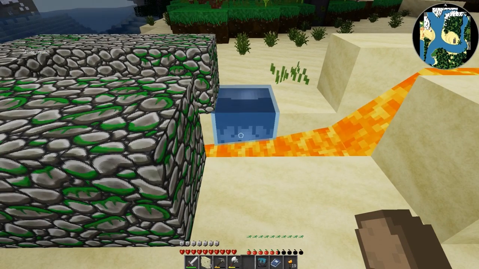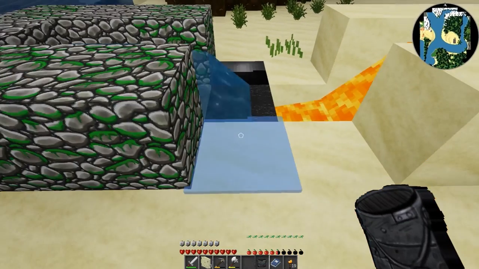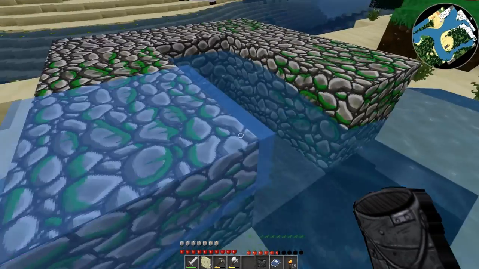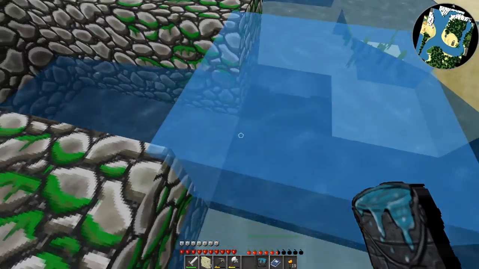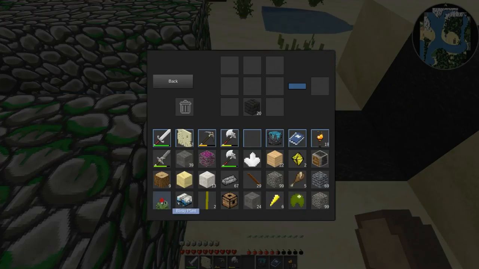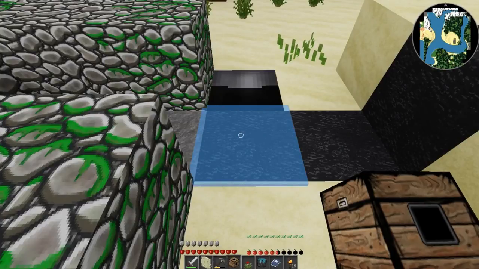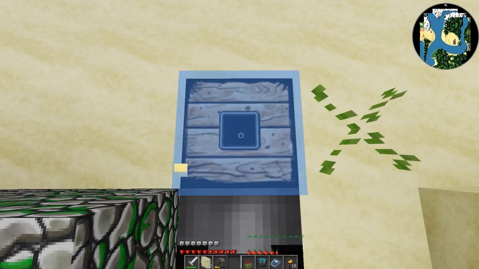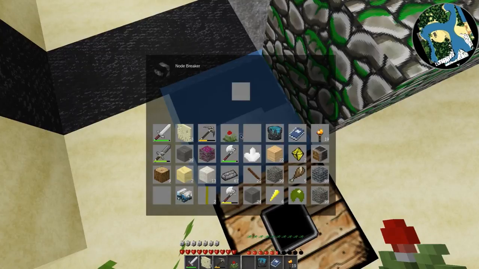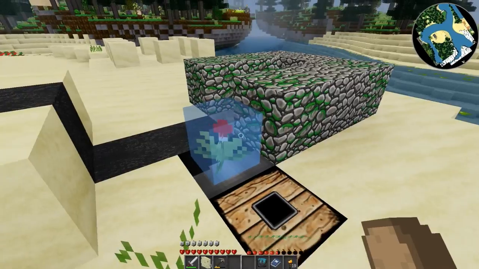Okay, now it's worked. That's weird. Why did it? I don't know. Oh, no. No, no, no, no, no. Oh, that's right. I did that before and it worked. Okay, so now, let's try this out. We need the blinky plant and we need the chest. I will put the chest behind the node breaker. Right there. I'll put the blinky plant. Whoops. Blinky plant on top of the node breaker. No. There we go.